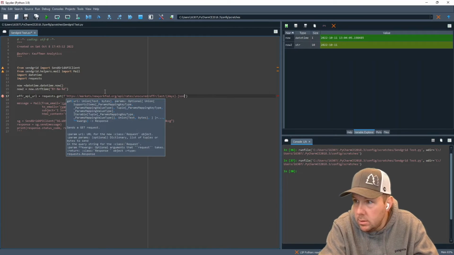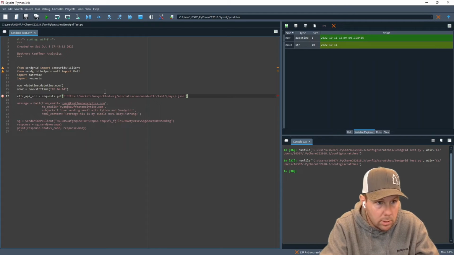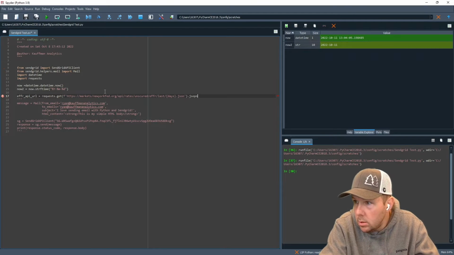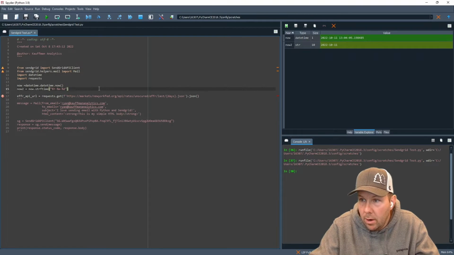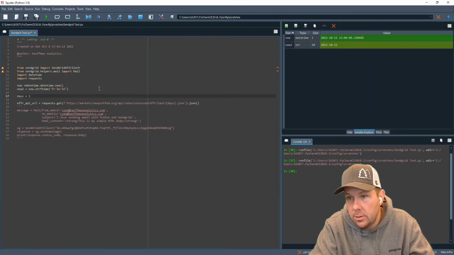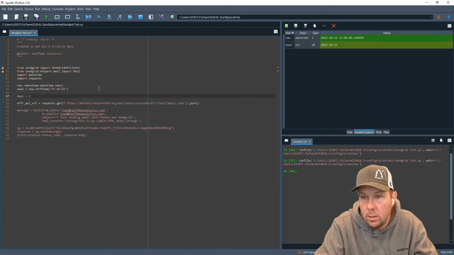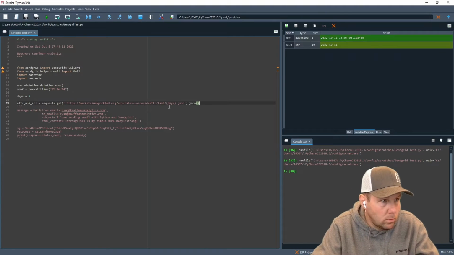And then we want this in a JSON format. .json. There we go. Now you'll notice that we need to add our days here. And for this exercise, we're going to want it to return 2 days. The 2 days being the previous date and then the date before that.